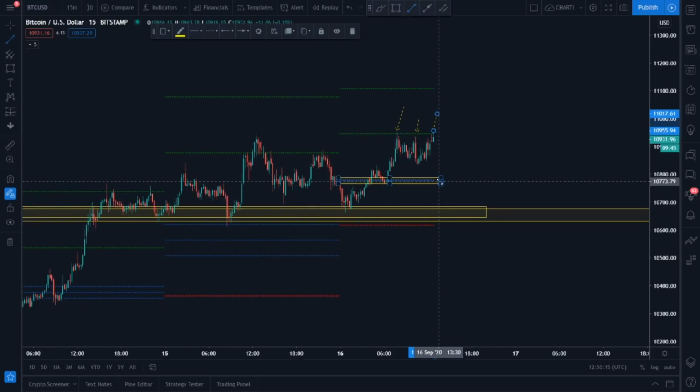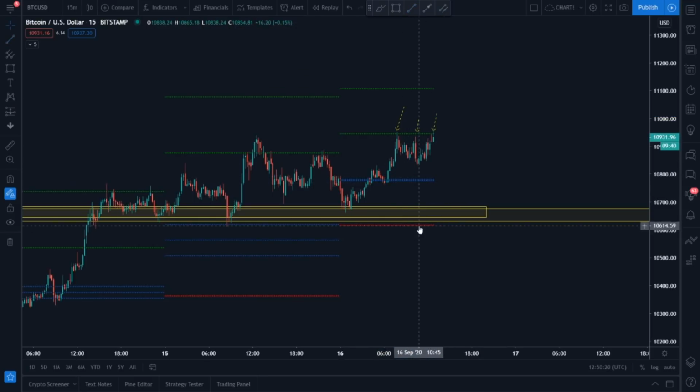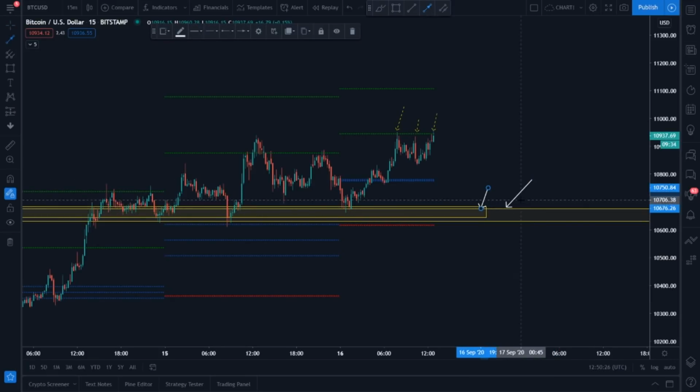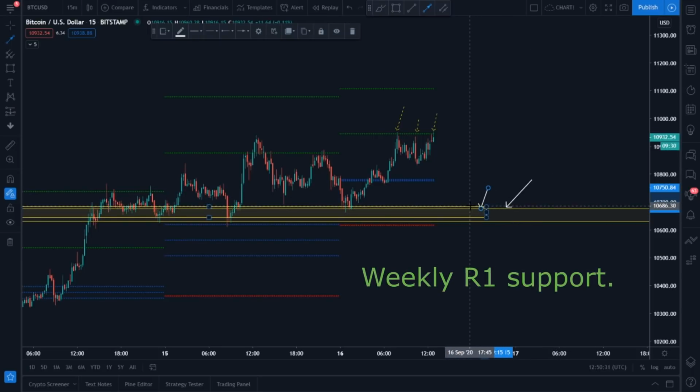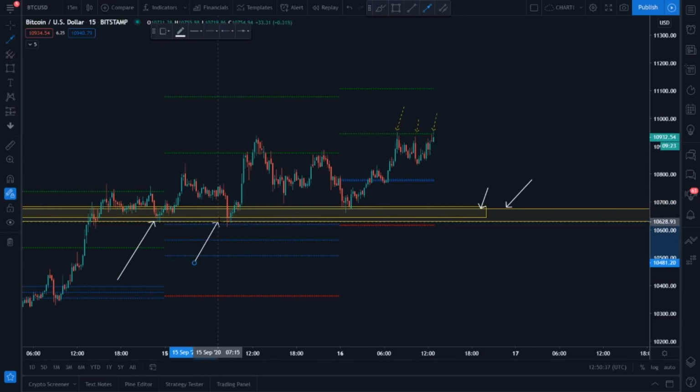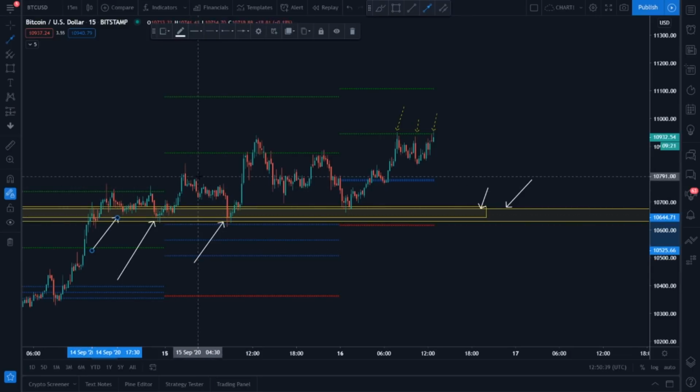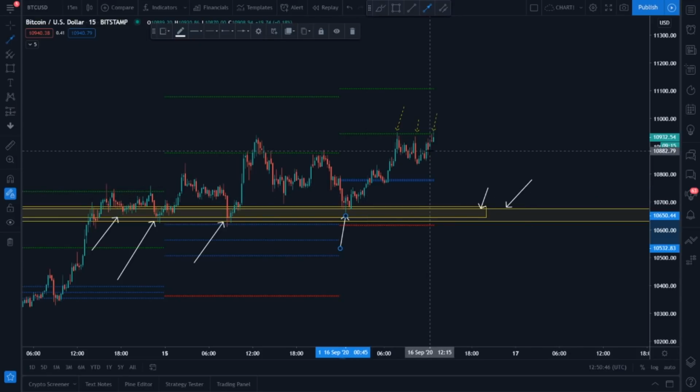And let's look to the downside, guys. Let's look at this target level. So if you look at this CPR level, to the downside, this was the support level, right? This yellow line here, those are our monthly support level S1, and this here was the weekly R1 level. So you can see this area has a very, very strong support, and that's the reason we can all see price, after reaching this particular area, finding support, and also the price is consolidating around this area. This is very, very easy to understand if you use this technique regarding the CPR.